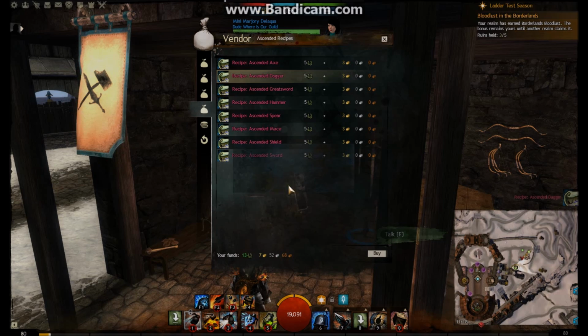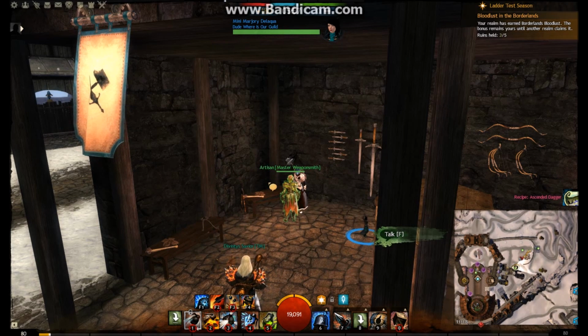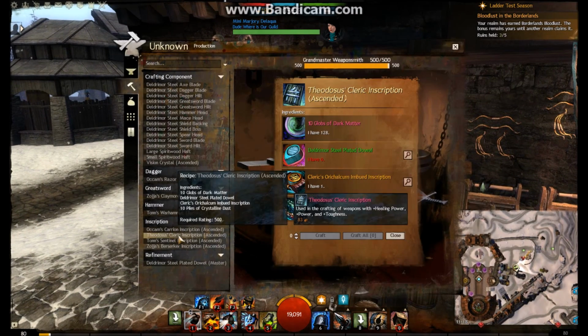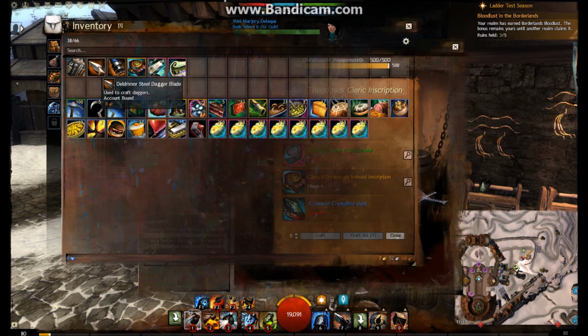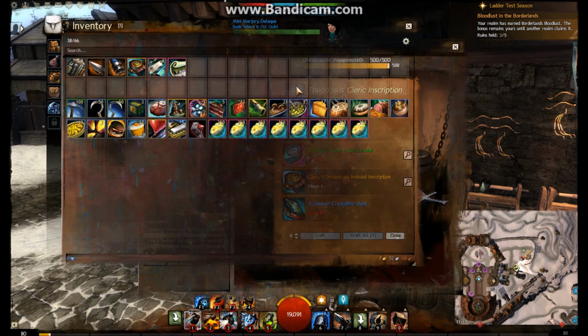So here we go. We bought the Ascended Dagger recipe, and what we're going to be crafting, if we go back in here just to make sure it's the right one, you can see I've actually crafted a lot of this already. We're going for the Cleric's Orichalcum, and that'll be Theodosius. So we want the Theodosius weapon.